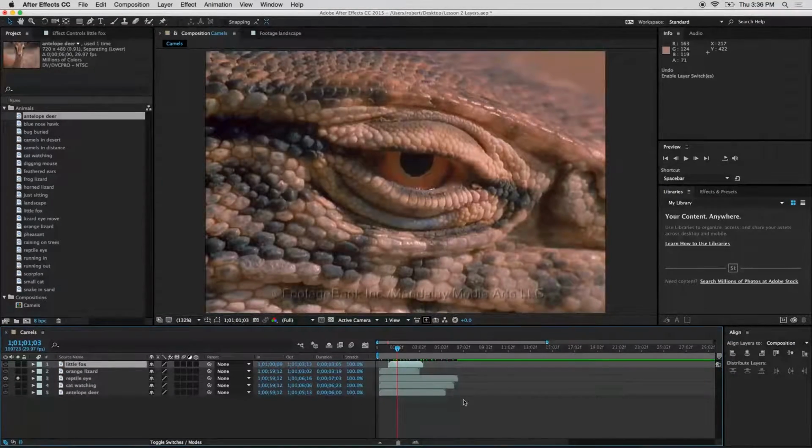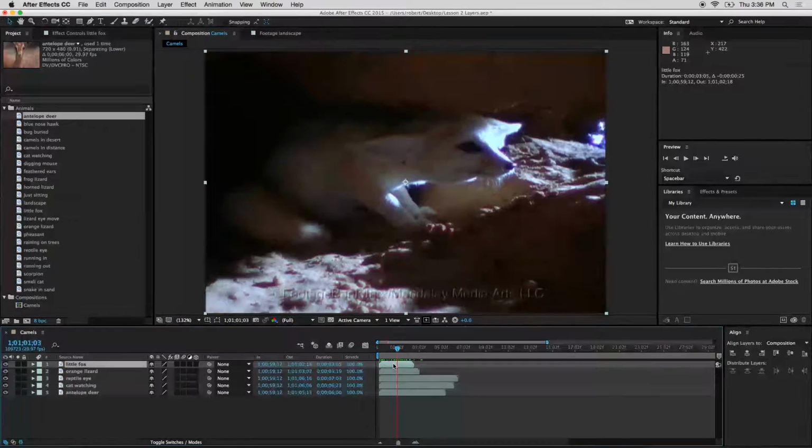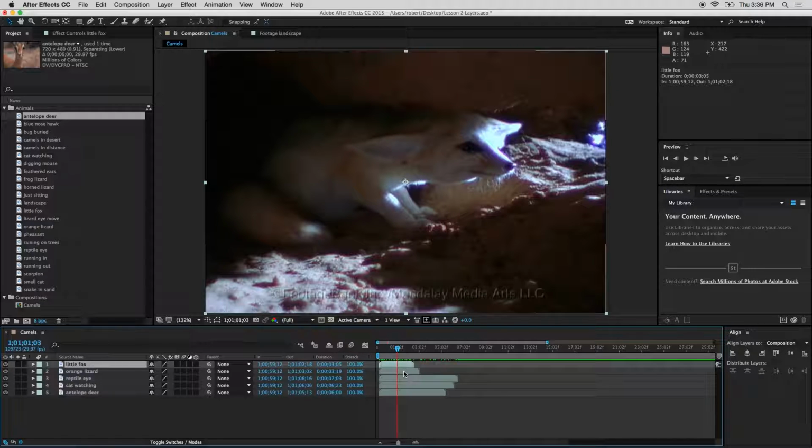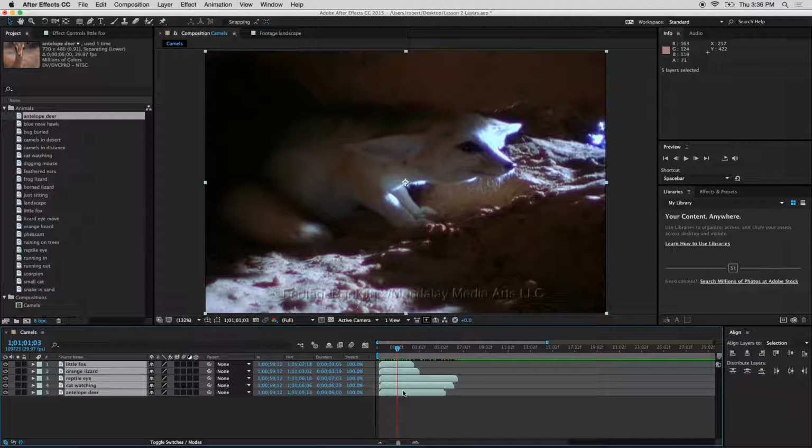Okay, so that's back to normal. Okay, so we've got all these layers stacked up here. You can create a really quick sort of pre-built video for you by doing something called sequencing layers. This is really useful, especially for animation and other stuff like that, and I'll show you why.